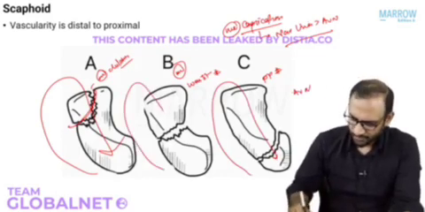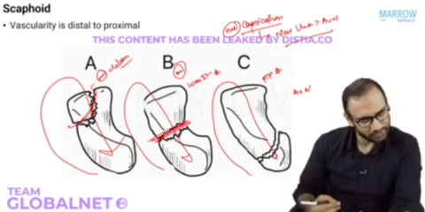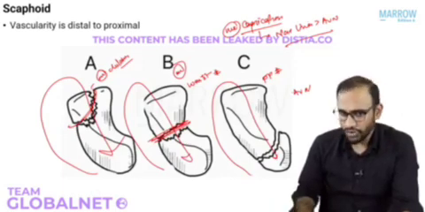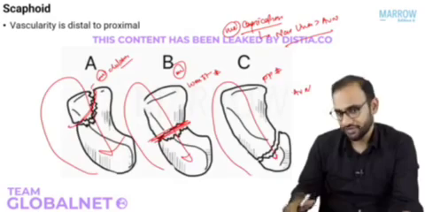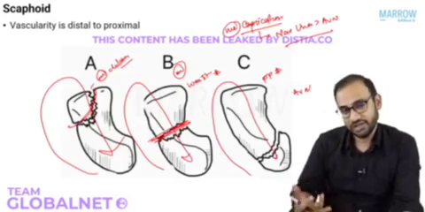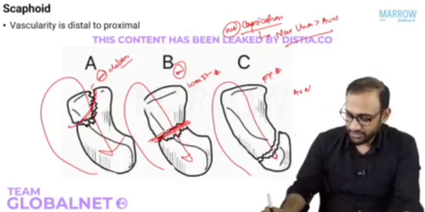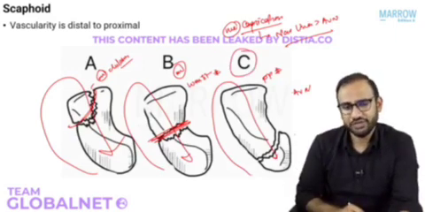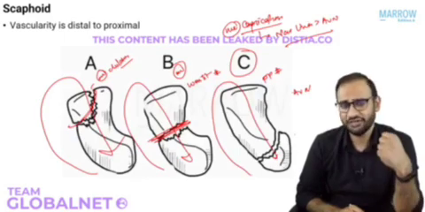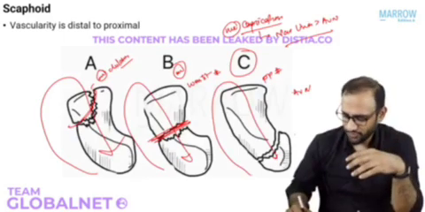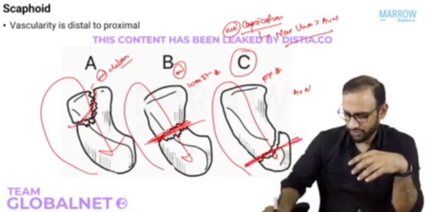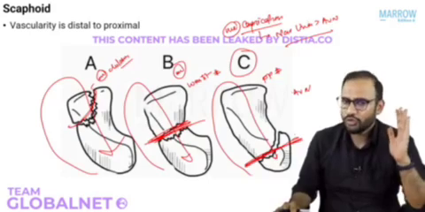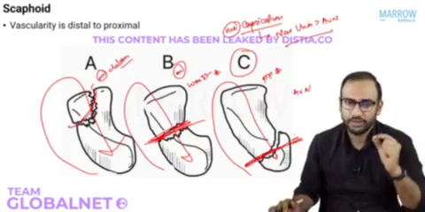This fracture has higher chances of avascular necrosis because the fracture is very, very far away from the blood supply. Whereas this fracture, although it is far away from the blood supply, is still in a good supply zone. Both of these fractures will undergo non-union and avascular necrosis, and both will have avascular necrosis in the proximal pole. But of the two, this C will have higher chances of non-union and avascular necrosis because it is the farthest away from the blood supply. Are you following me? So waist of the scaphoid, proximal pole of the scaphoid, both will undergo avascular necrosis and non-union. Of the two, which has higher chances? Proximal pole fracture has higher chances because it's farthest away from the blood supply.